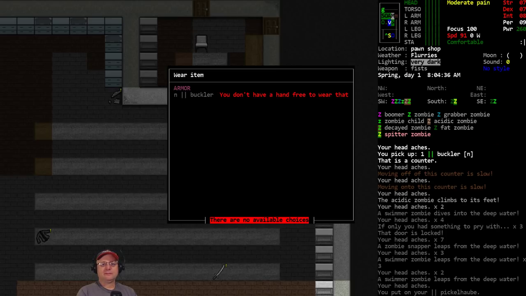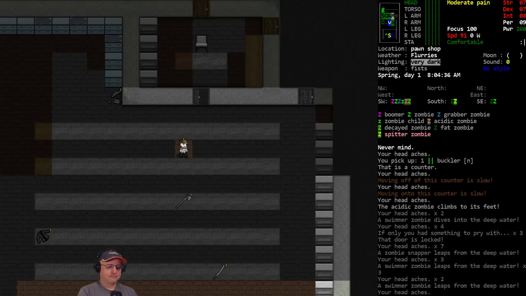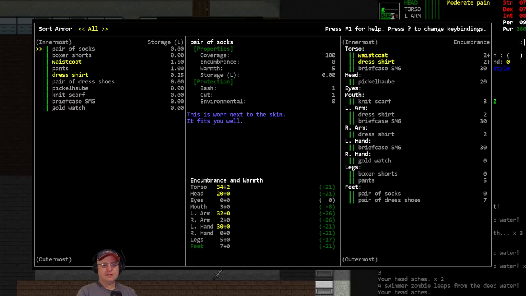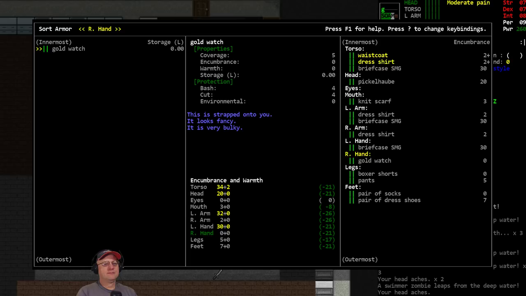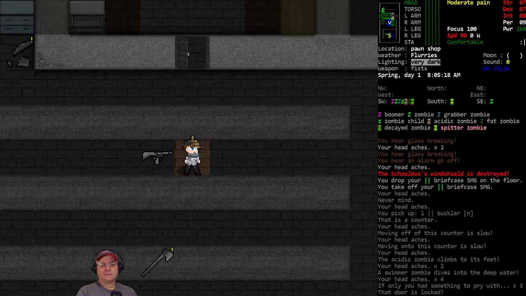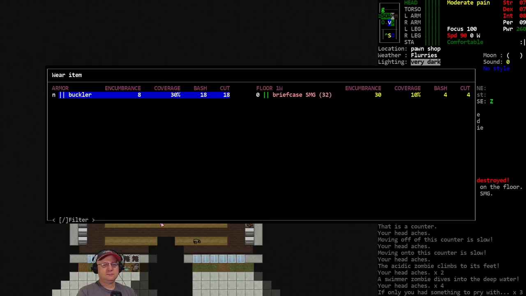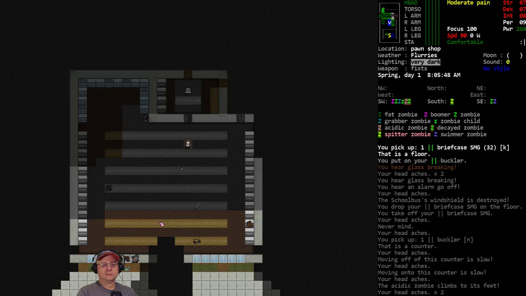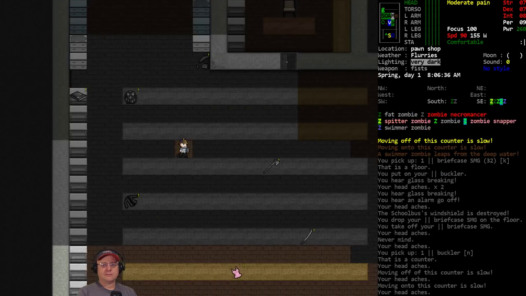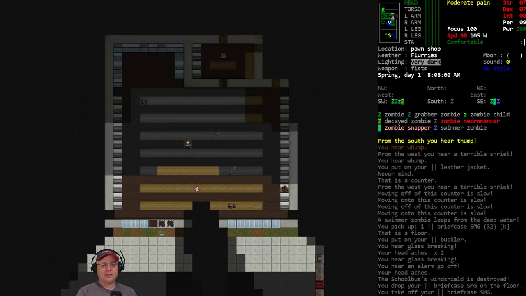Sure, let's grab that. I don't have a free hand for the buckler. Is that because of the briefcase submachine gun? Yeah, must be that left hand briefcase submachine gun. Yeah, there it is. And that's all right. Already fun stuff going on. These guys can't see me. They're just wandering around at random.